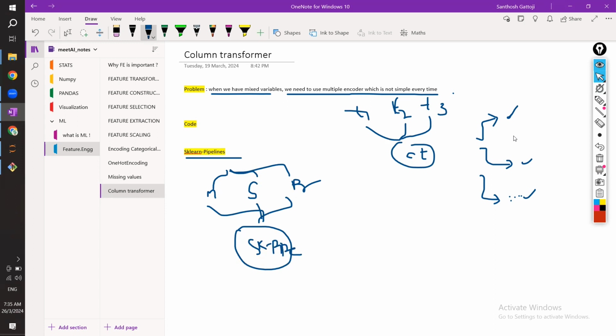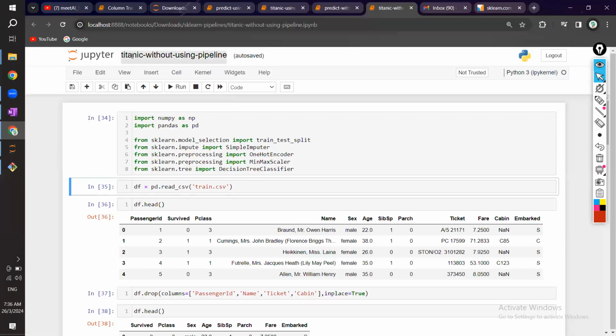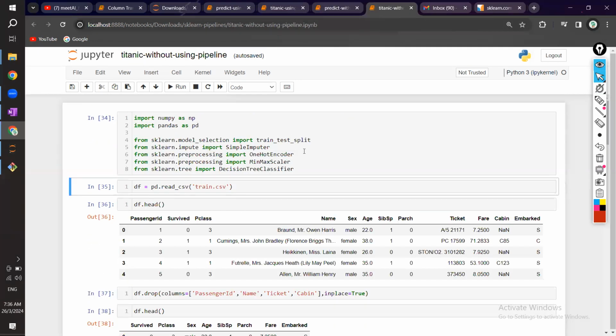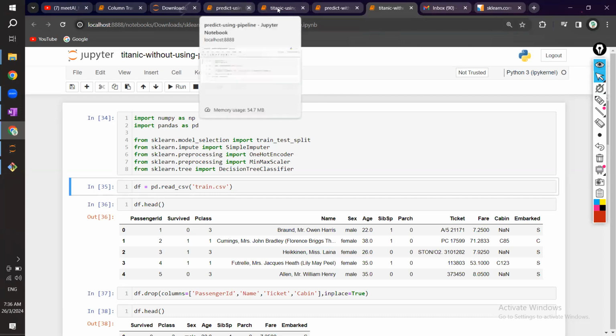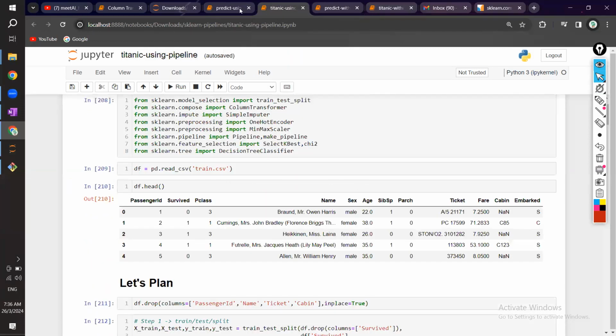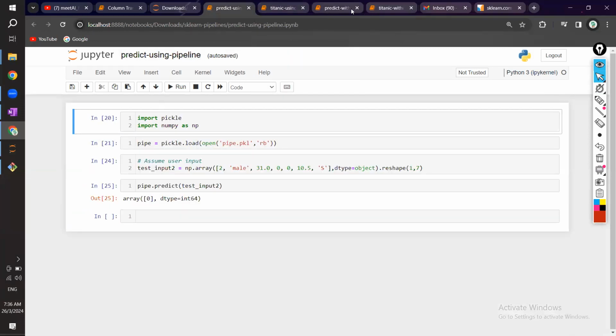Fine. So here, first what we are going to do, since this is our introduction to Sklearn pipeline, or machine learning pipeline, is see without pipeline, and see how we can predict without pipeline. Without pipeline in the sense of the general normal approach which we know till now. And next thing we are going to see here is how to do the same thing with pipeline, and also how to predict with pipeline.